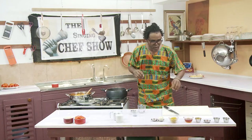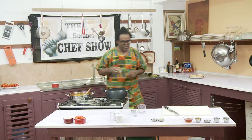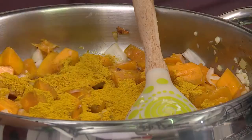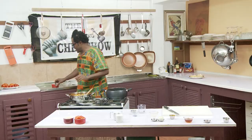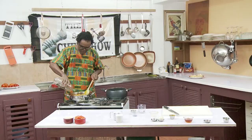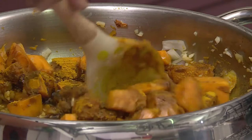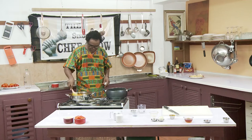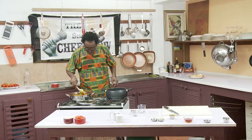Oh yes. So now we're going to add our curry mix and the cumin and the turmeric and the cumin. And we want to get this into the oil first. So I'm going to need, this does take a little bit more oil than usual. So this is about 5 or 6 teaspoons. But you're not going to taste that. You're going to see how it's just mixing all this together. Really important that it all gets mixed together. See? Okay. Well, let that just mix together for a little bit. Yes, that's gone into the oil now.